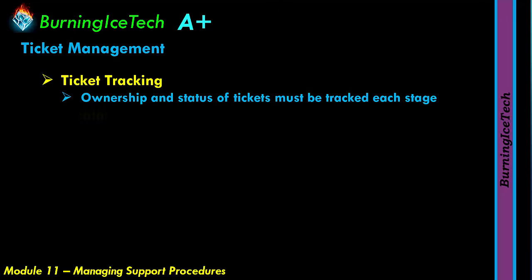Then we also have something called escalation, which I did briefly mention earlier. So obviously we've got different tiers and different severity levels. So should a technician, this could possibly be you, deal with a ticket and they're unable to resolve said ticket, they will then proceed to move this ticket to a higher tier. A higher tier with people that's got more experience, they're more senior. So you get lots of tiers.